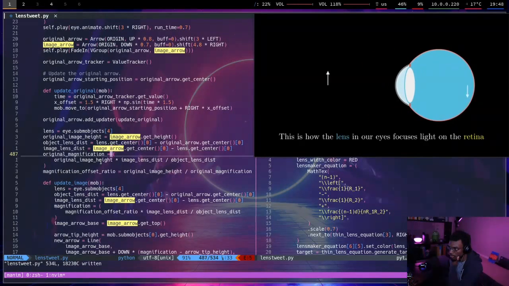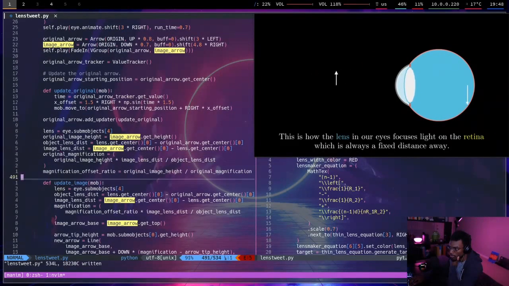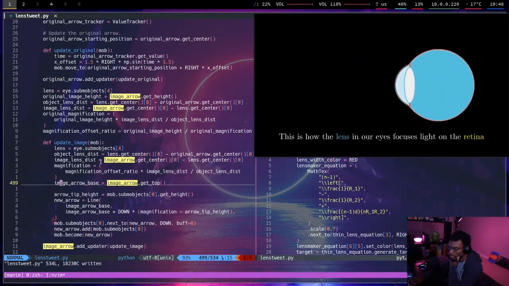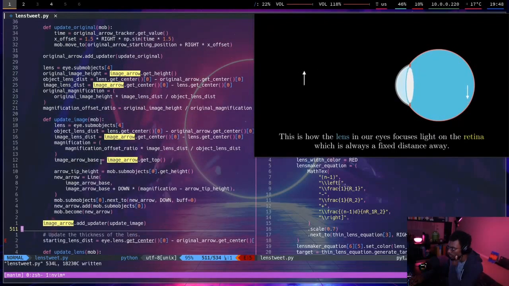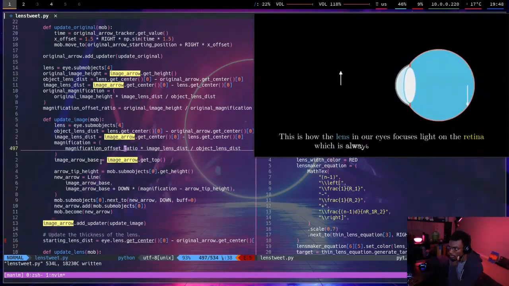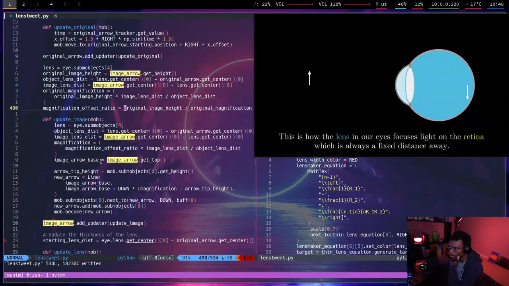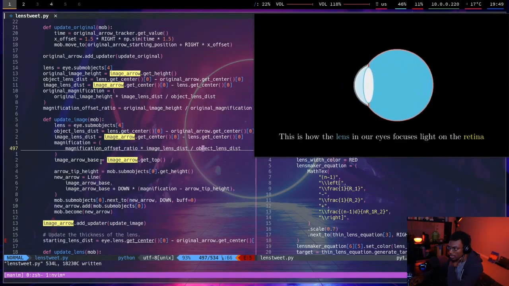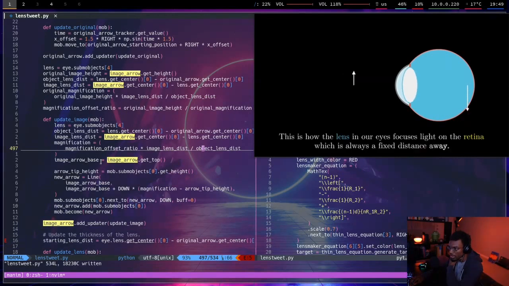This will be the same. This should be the same logic. So why would this cause it to... something about one of these variables must be off now. It's taking the image lens distance divided by the object lens distance. Okay.